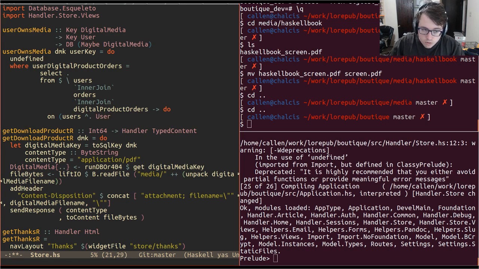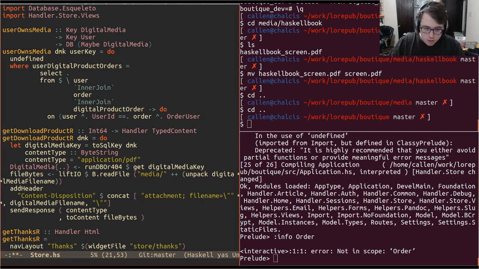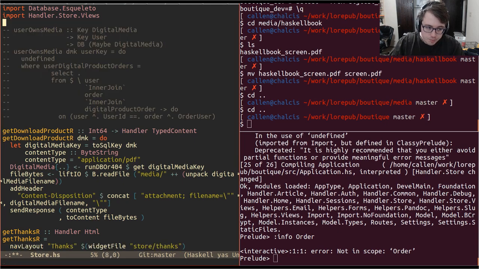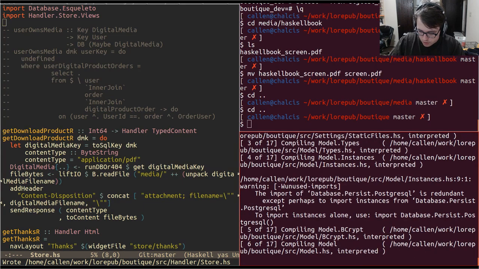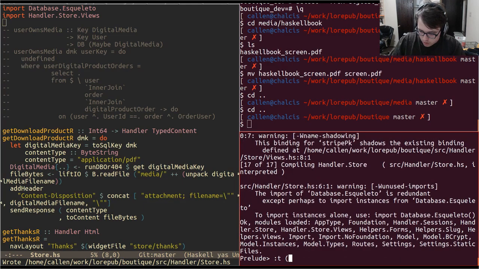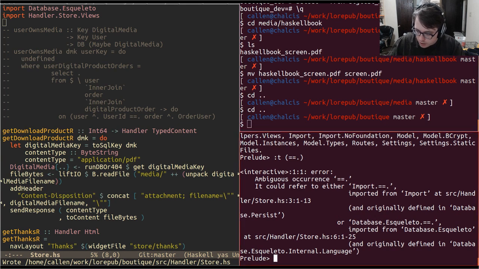So user, yeah, I don't usually do these plural because that's not actually what's going on. All right, user ID, and that's going to be equals order user, I think. Info order. Whoops. All right, hold on. Source handler store.hs, and yeah, it's going to complain about that.